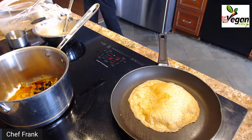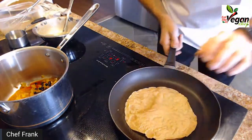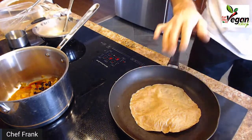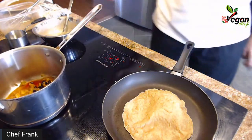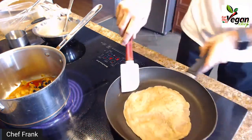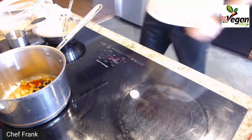Okay. Almost there. Look how beautiful it's coming up. Good, good. And you see how fluffy it is? And that's even without baking powder. 4 eggs. Beautiful. Okay. Nice. That's it. Okay. That's it.